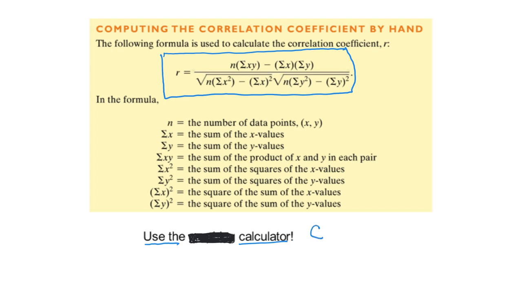We're using our Casio 115 ES Plus. And the instructions for this are on document sharing on MyMathLab. So you go to MyMathLab, click on course tools, go to document sharing, and you'll see the calculator instructions. Also, you want to take a look at the chapter 11 and 12 notes, also on document sharing. So thank goodness we don't have to do this by hand. We're going to use our calculator.